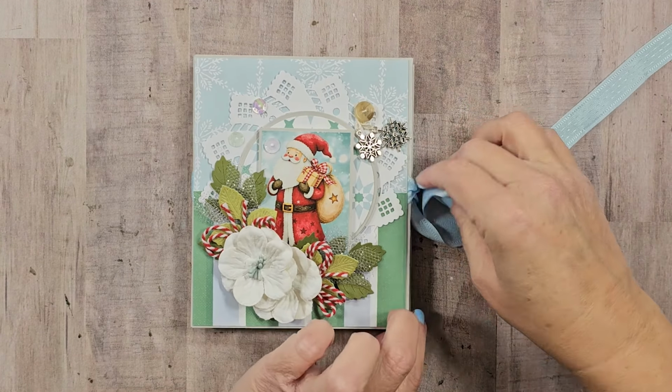For the cover, I have my cardstock cut to be 6 high by 10 wide. It's scored at 5, so exactly in half. And for each side, I have 2 of these. I'm going to bring these together, and that will create a layered cover with a nice clean finished edge.